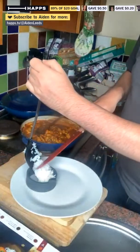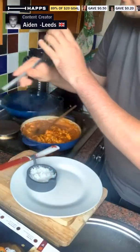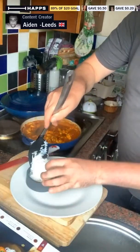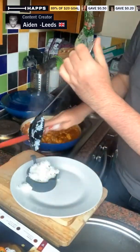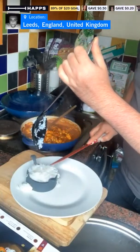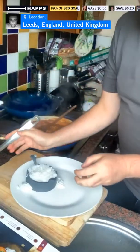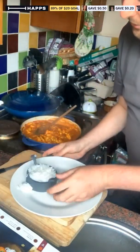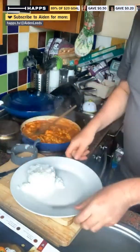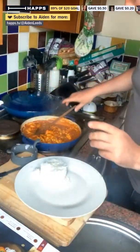I'm going to do it all professional tonight. I think I need more rice. I think that's the only reason they serve things in little shapes, is so they know exactly how much they need to cook, so that they get away with it, don't they? Looks healthy, yeah. There we go. We've got a nice ring, just there. Nice ring of rice.